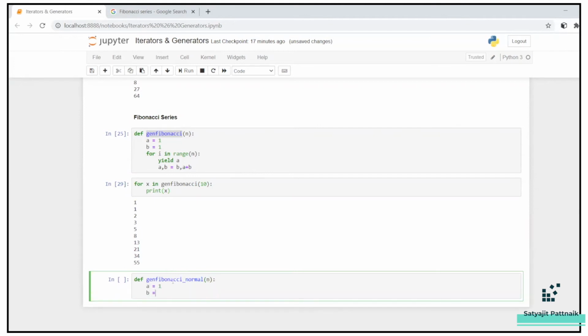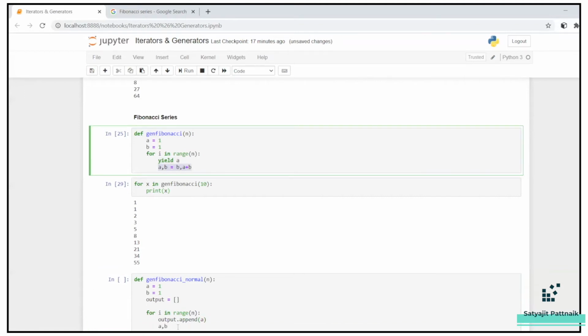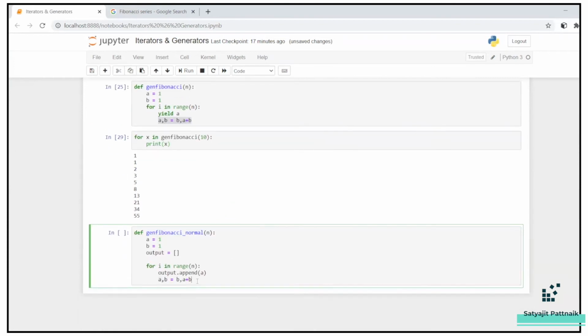Almost similar code, but the only thing is that we don't have a yield here. a equals 1, b equals 1, output equals a list, for i in range of n, output dot append a, and then a, b equals b, a plus b. And obviously the main thing, our return statement: return output.